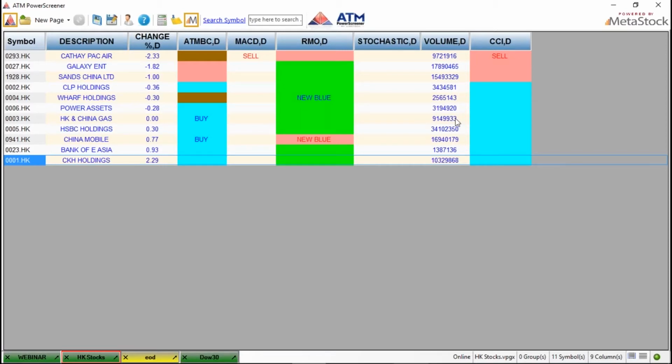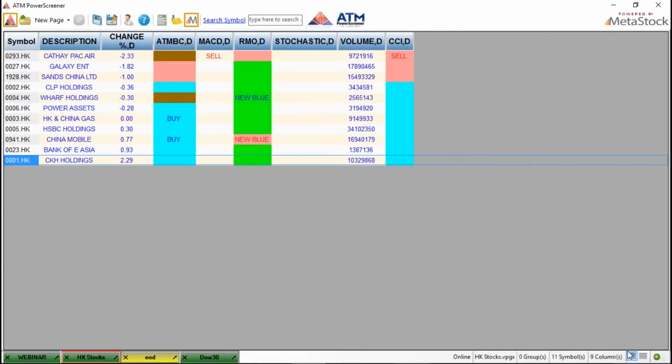Now let's say I want the best fit because screen real estate is very precious. Sometimes you're adding so many columns, you want to make sure you view everything, but yet use it well. So to do that proper justification and alignment, hit the auto column width. And what it'll do is it'll shrink the columns to a size which is perfect, okay? So it won't take any extra space. It would just crunch up so that you have a more efficient use.